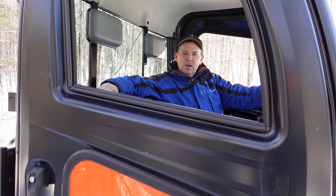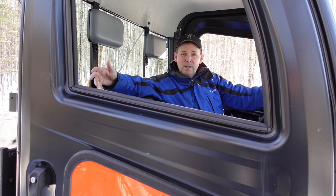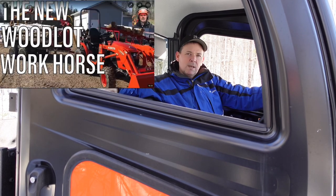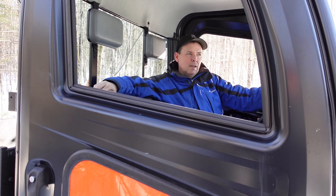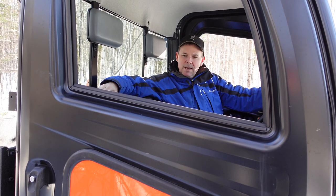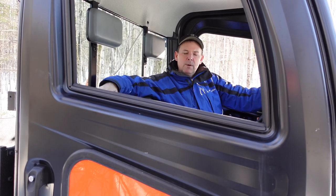If you've watched the previous videos, you know that we had the Cranman hydraulic timber trailer behind a Honda ATV. That worked well and allowed us to get into the woods in the wintertime, really for the first time in 20 years since we've had this property. Then in the spring, we upgraded the Honda ATV to the Kubota B2601 tractor in front of the Cranman timber trailer. That gave us a little more weight on the front end, more power, and the ability to bring full trailer loads of wood out without worrying about hurting equipment. And this year we've decided that this Kubota RTV is going to be the next addition to our line of equipment.